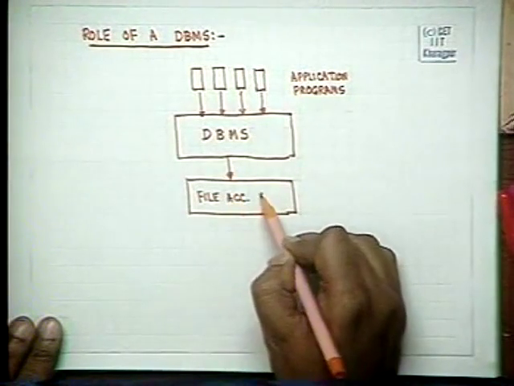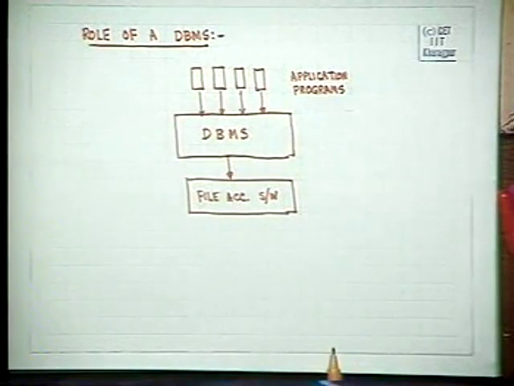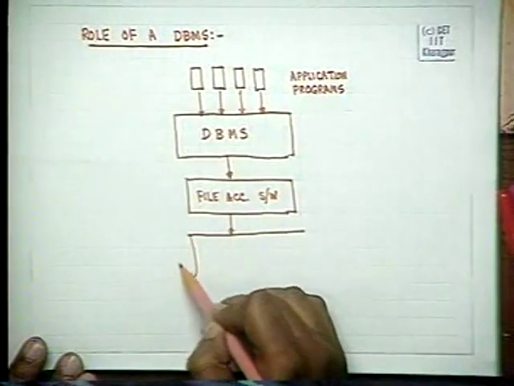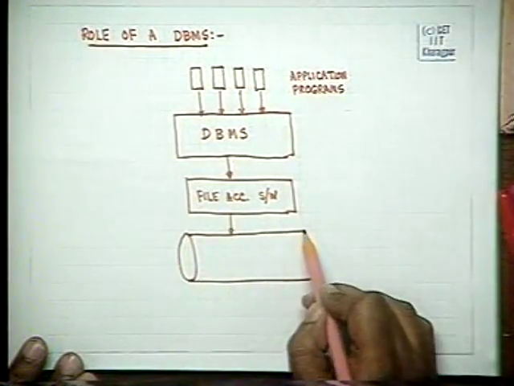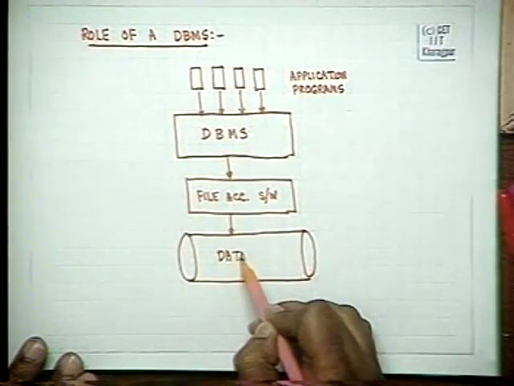accessing software. This is the file accessing software which is available, which may have to be written by the database programmer in many ways. Some file handling aspects may have to be written. That is, the whole of the file system may not be available, and the database will be concerned with a lot of the file system. So file systems will form even part of the database. And at the end, at the disk, is the actual data which is stored in the disk, and we call that the database.